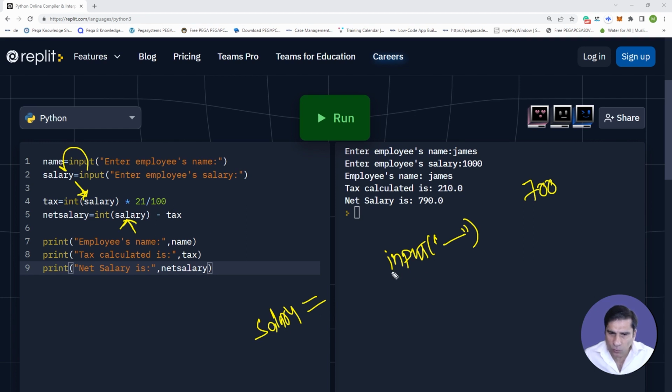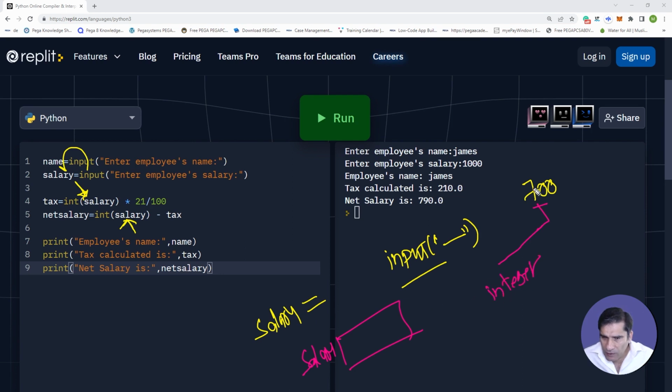So whatever this returns will be stored in the salary. Now we want the input to take the value 700, and before storing it in the variable salary, we want to convert that into integer.